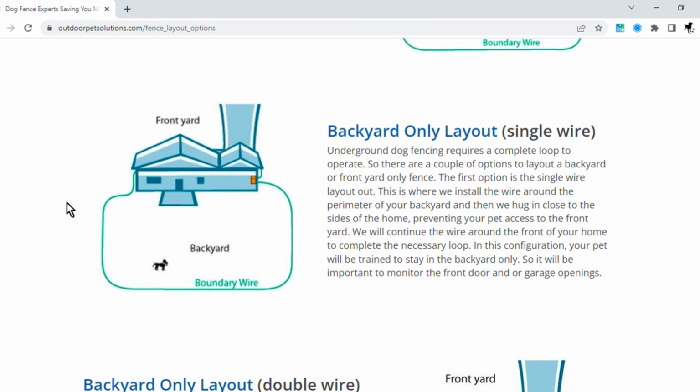And so this is a way to contain the dog just to the backyard. Now, the other note you need to know about is that the line will be active in the front yard. So if they do run out the front door, if there's not enough room to train them out there and to get them to understand that they're not allowed to go beyond a certain point out front, you're going to want to take the collar off your dog when they're inside so that when someone comes to visit, they don't run out the front door and activate the collar just outside the door.